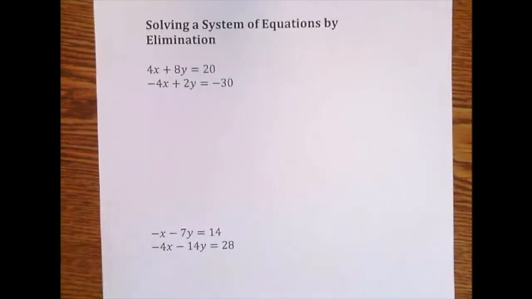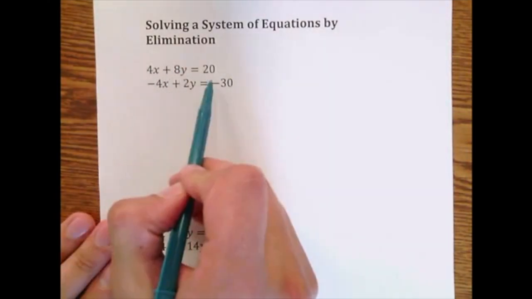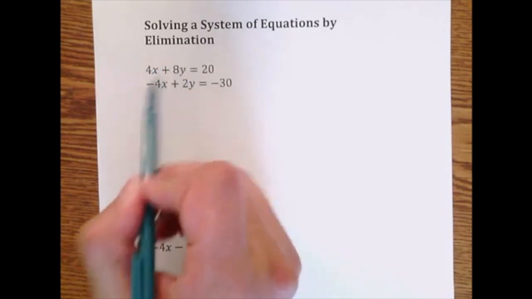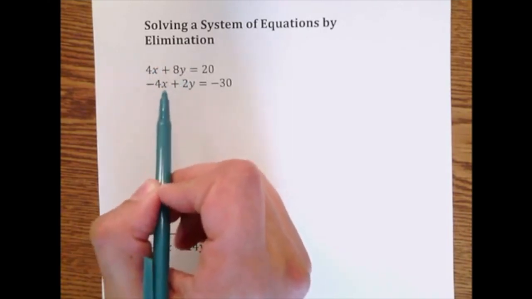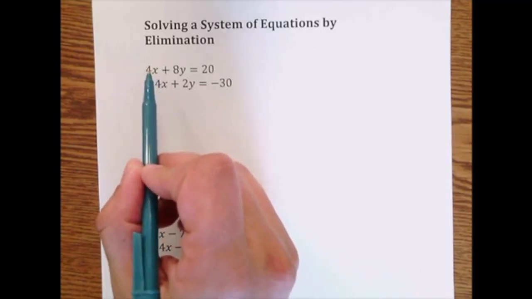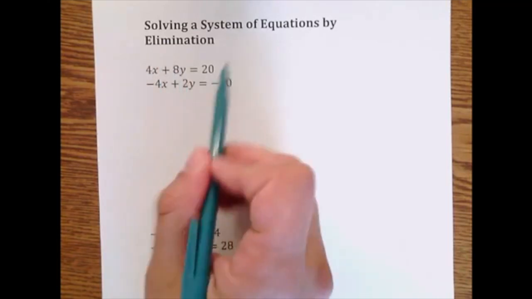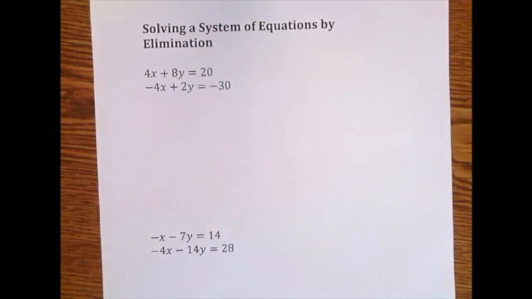Now, how would I even know that I should be doing an elimination problem? Well, for graphing problems you typically see y equals in one equation and y equals in the other. For substitution, we talked about how you'll see x alone or y alone. For elimination, you're going to have no variables by themselves. You're going to see your x's lined up and your y's lined up. That typically tells you we should be doing elimination. So you're not going to see an x equals or a y equals.